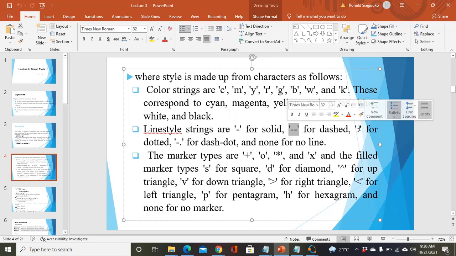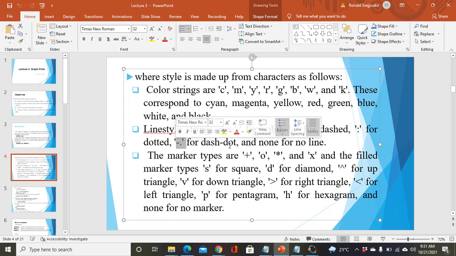The colon will be for the dotted, and this one here will be for the dash dotted, where you want to have a dash and then dotted. And of course, if you don't want to have a line, you just put none. We shall demonstrate that in an example, and we'll see.